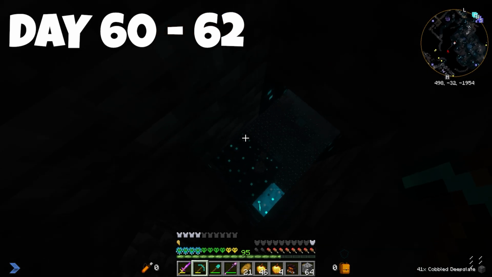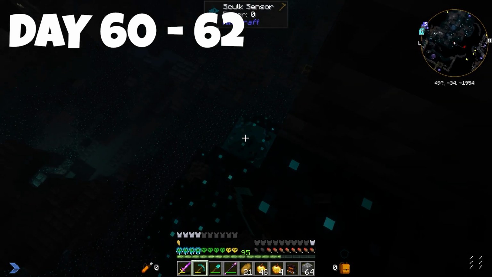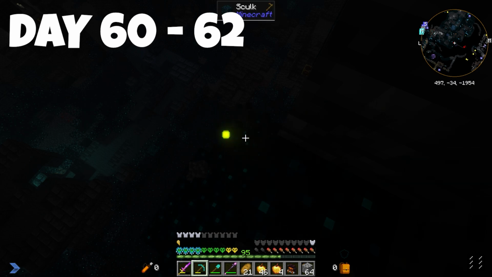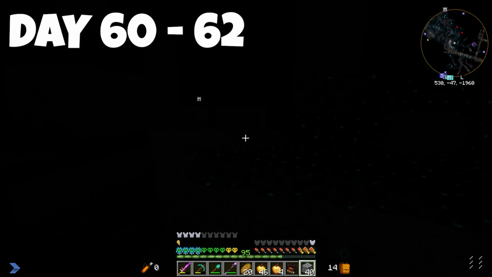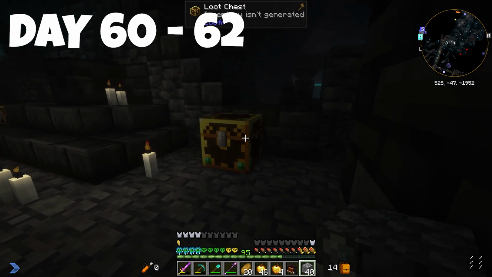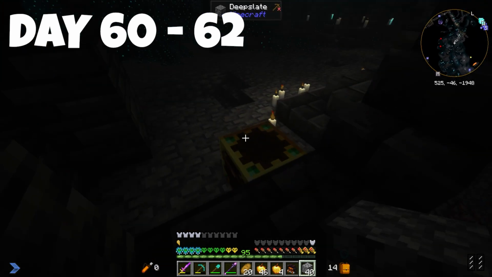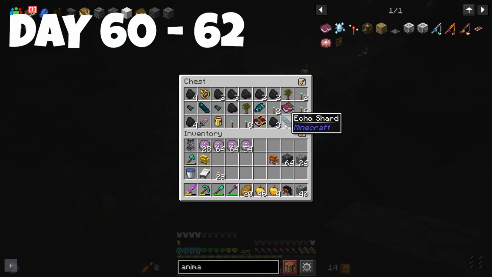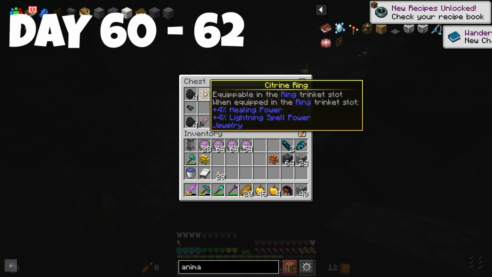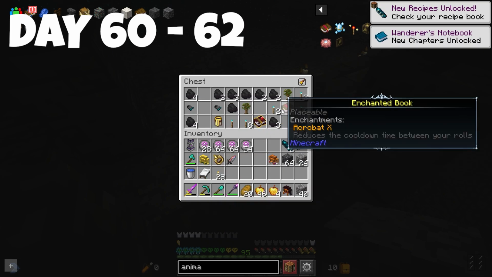After making it down, we find ourselves an ancient city, and yeah, let's break this cat skull sensor, and let's try to get these chests without summoning the Warden. After looking inside these chests, we should find ourselves some really good loot in here. Warden carapace, echo shards, and we can make Warden armor with this. And we also found a ring, but I don't plan on using it.